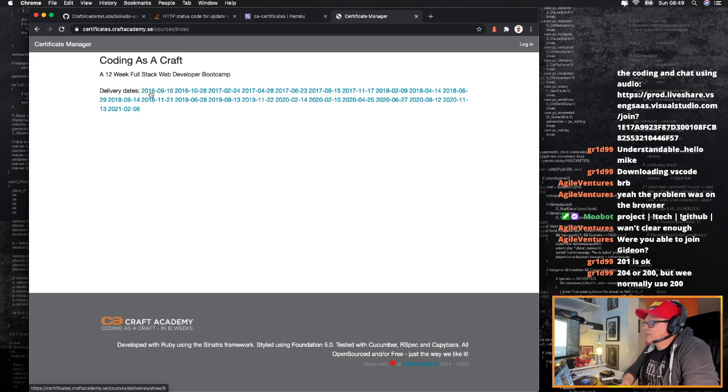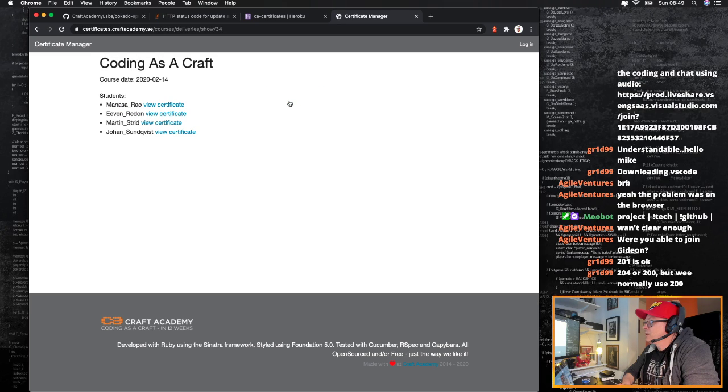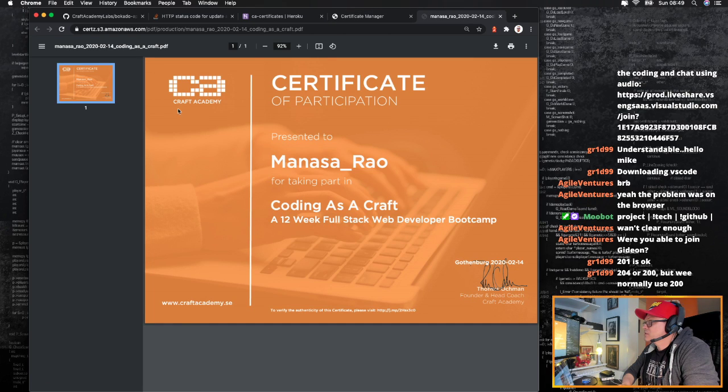But since 2016 we've been issuing certs here. In this case we had apparently 4 students that got their certificates, and I can view the certificate, and you can see this, which probably has something wrong with the underscore, so that's probably not even in use.